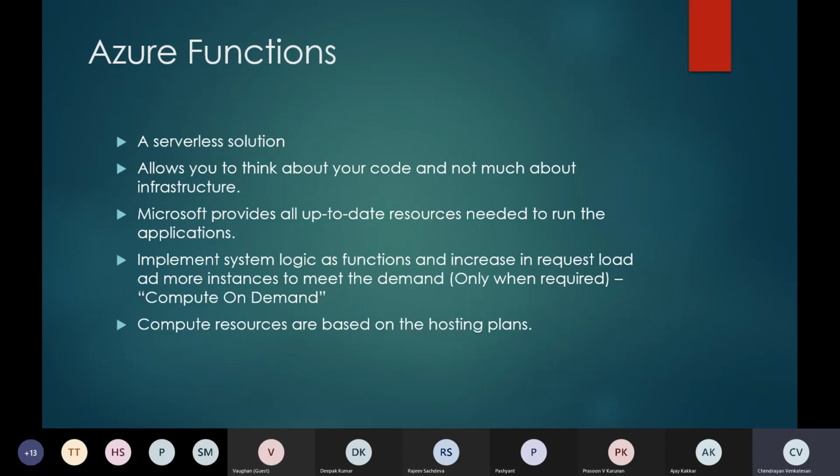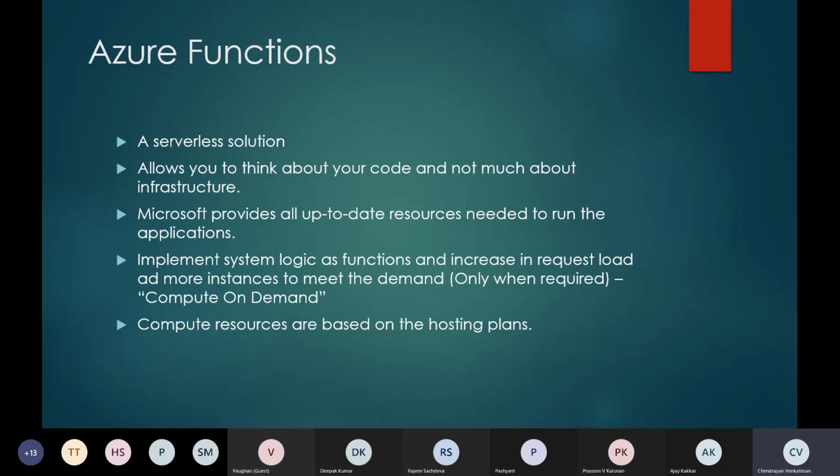So they're going to give us up-to-date resources to run our application. That means if I want to run some kind of fancy web application, which is a single HTML file, or I just want to run some kind of heavy computational things, what I want to do is write a function, and through the function host, I let the system know what I want to run. That is exactly what we are going to do through the project scaffolding. We are going to define that structure and tell Microsoft what we are demanding.